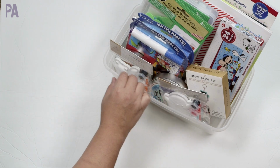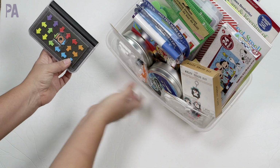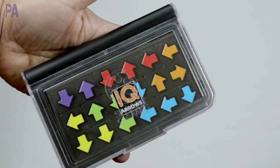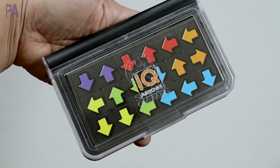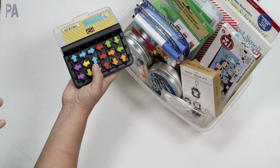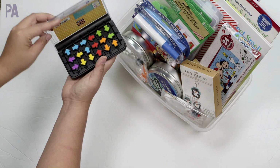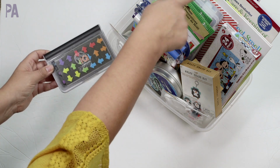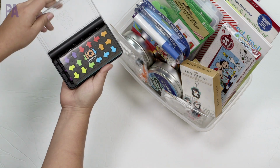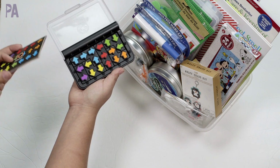And one last thing I want to squeeze in here, I was kind of worried it wouldn't fit, but I think I have a little bit of room, right? Is the new IQ Arrows from Smart Games. It's also a travel game. This is one that I showed you in the holiday gift guide, but because it's brand new, I wanted to put it in here too. I'm not going to explain how it all works, but just trust me, it's a fun take and travel game. You can go back and watch that video to see how it works. In fact, I will put it up here in the corner up there somewhere, so you can click on it and go see. And there's a full explanation of how it works, but it's one of the fun new games from Smart Games, and we really do like it.